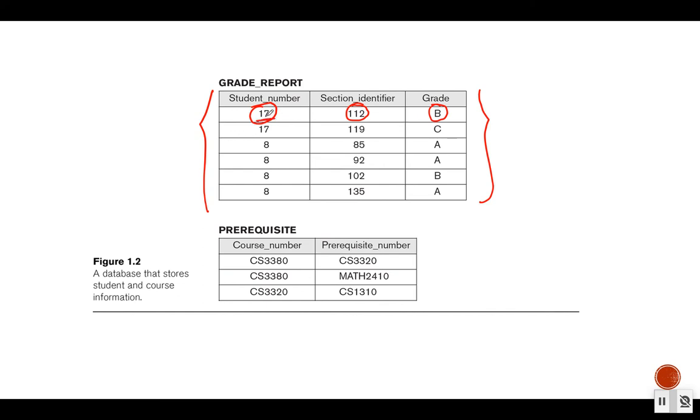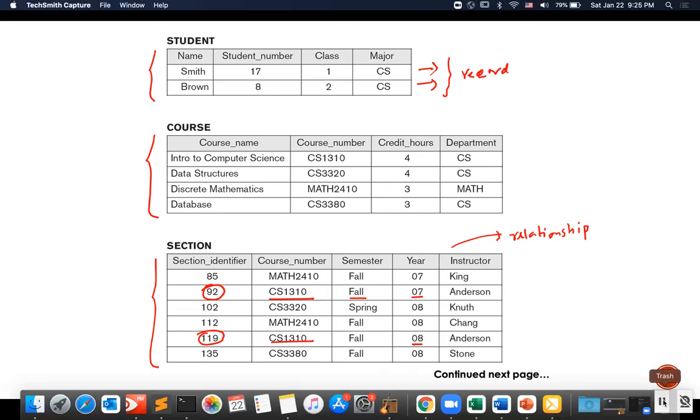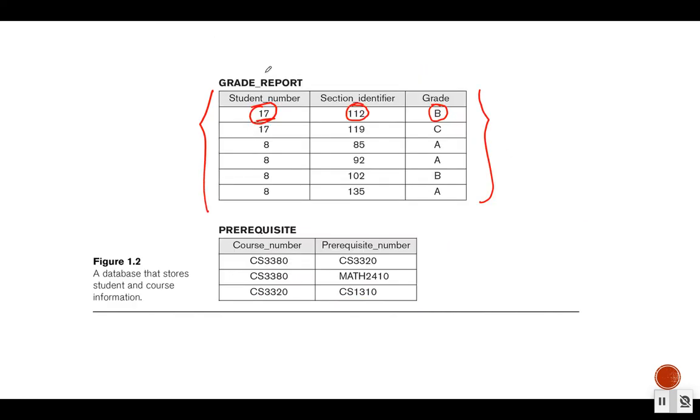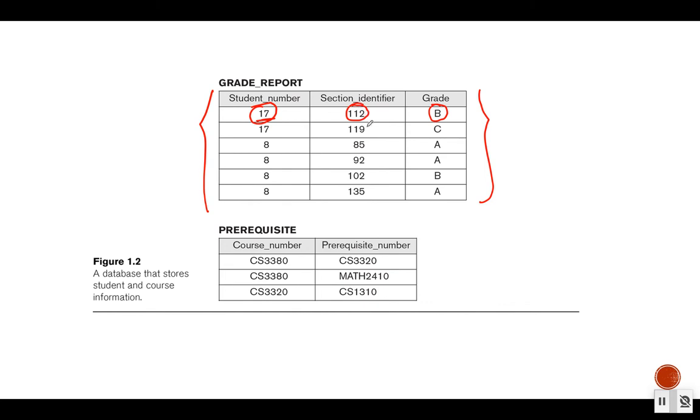Using student number 17, we can see that 17 is student Smith, and section identifier 112 is math 2410. That means Smith took math 2410 and his grade is B.